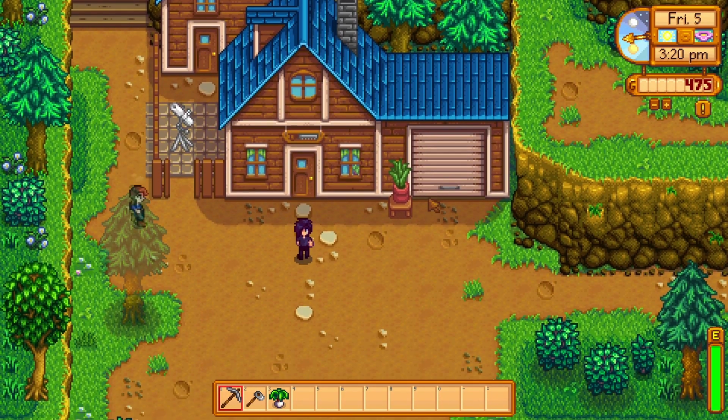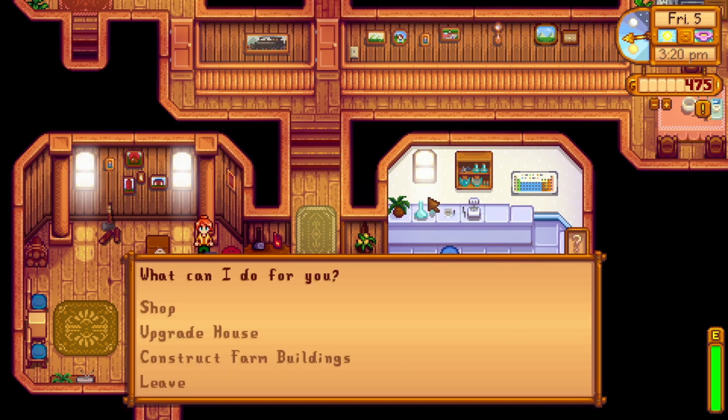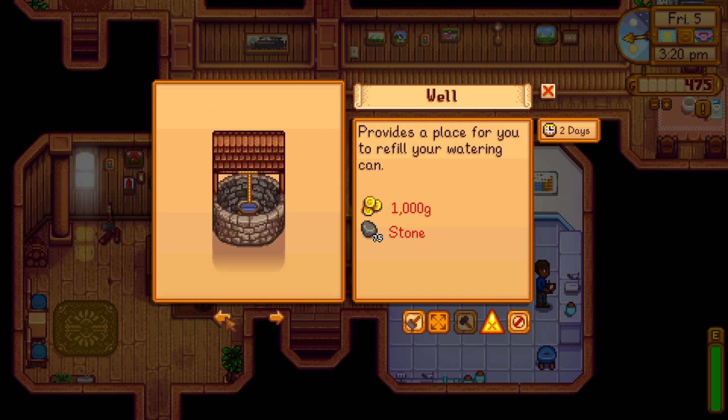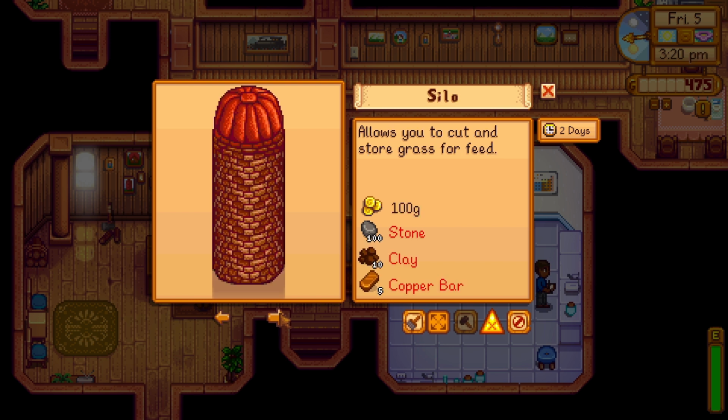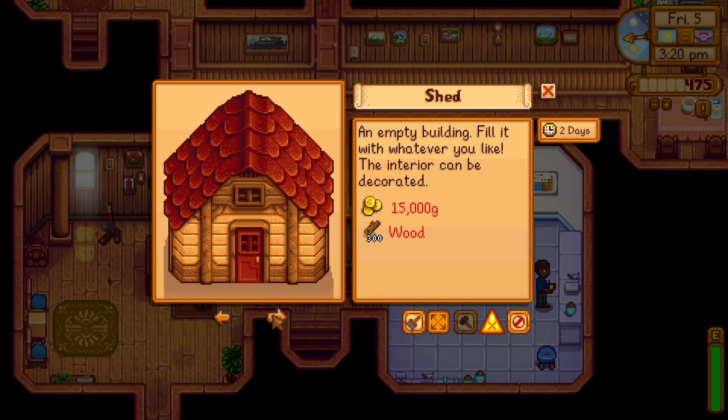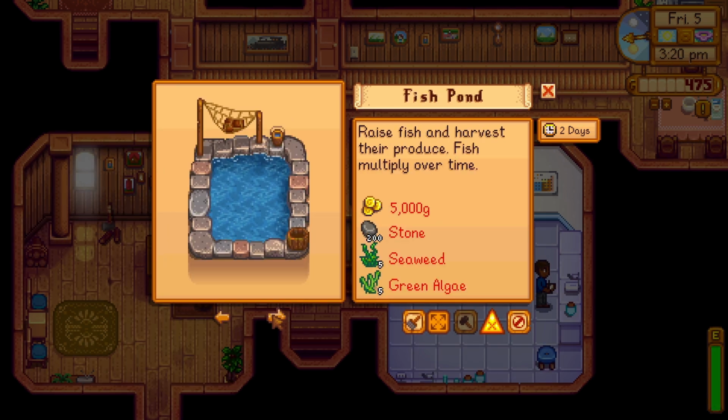Okay. I keep getting sidetracked, but I also want to see what Robin has. I can't upgrade the house yet. I already got a coop. Barn, I'll wait a little bit for the barn. A well would be nice because I don't really have a source of water really close to where I'm planting everything. Silo, though. That's what I need. A mill. Shed. Fish pond.